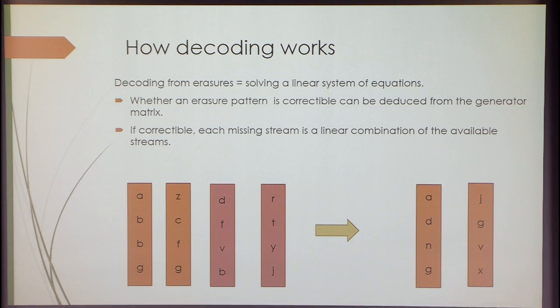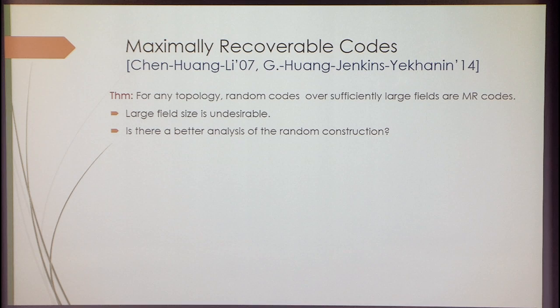You lose x1. You go look at your parity check matrix and say, okay, how do I recover x1? Okay, it's this linear combination of these other machines which I still have. And now you just request the data from those machines. Who knows if they'll give it to you. Once they give it to you, you're just doing this one inner product, alpha 1 x1. x1 is alpha 1 times this thing plus that thing, and so on. So it's all about the field sizes. Whether the code is explicit or was found by a computer, it affects what this alpha 1 is, and we couldn't care less about that, right? So it's all really about the field size.